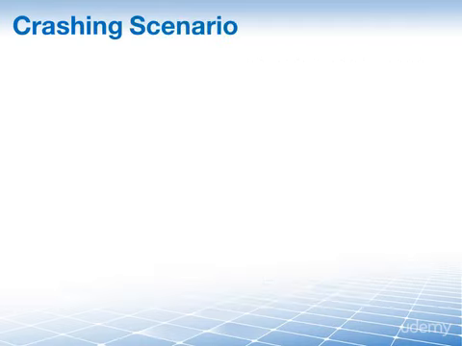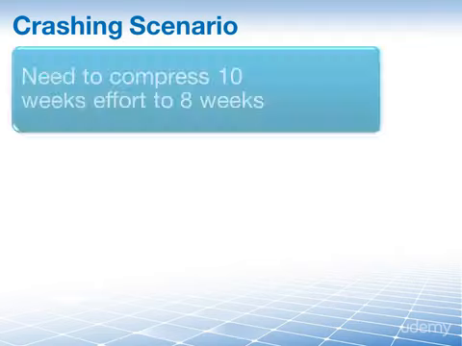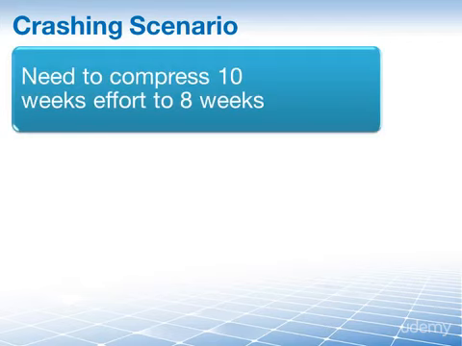Here's an example. Let's assume that you look at your schedule and you see that you don't have enough time to finish the activities. You have 10 weeks of work left on your project, but you have promised to the customer that you will complete the project in 8 weeks from now. So you obviously have a problem. Your response as a project manager is to take these 10 weeks of effort and compress them into 8 weeks of actual time in the calendar.